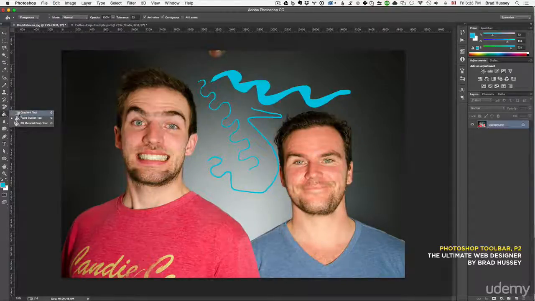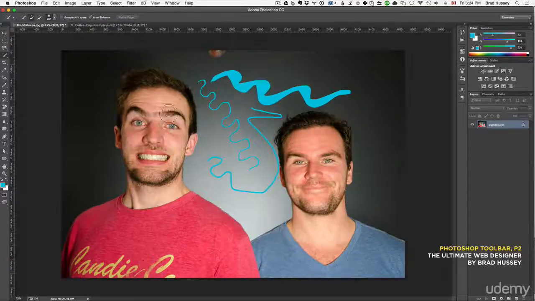Down here we have the gradient tool, the paint bucket, and 3D material. I don't use the 3D material, but the gradient and paint bucket I do use. Gradient, for example, if I wanted to, let's do a really quick selection. I'll show you. So I'm going to select my brother and I using the quick selection tool.